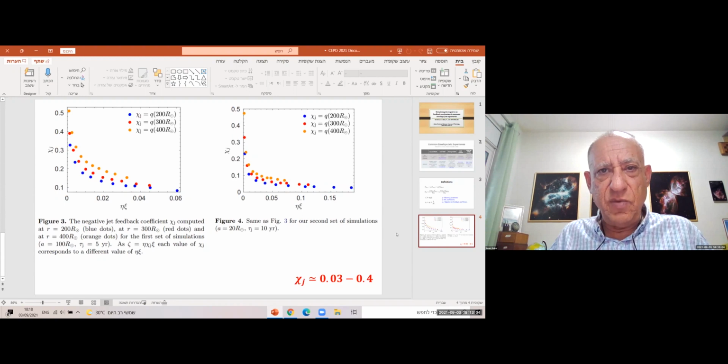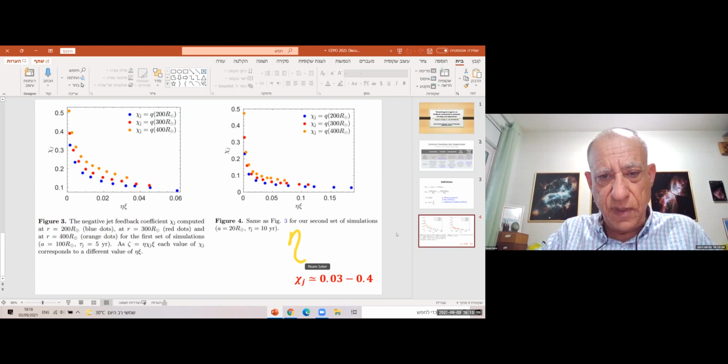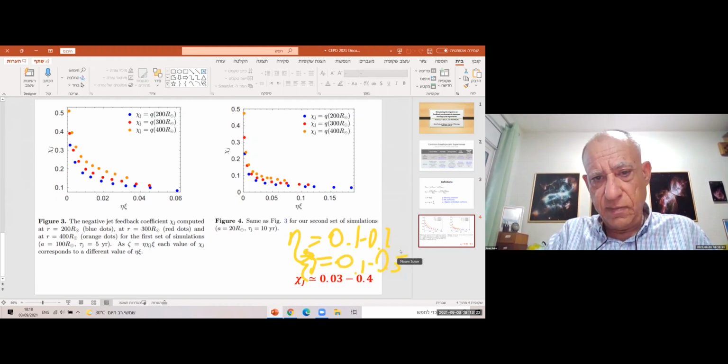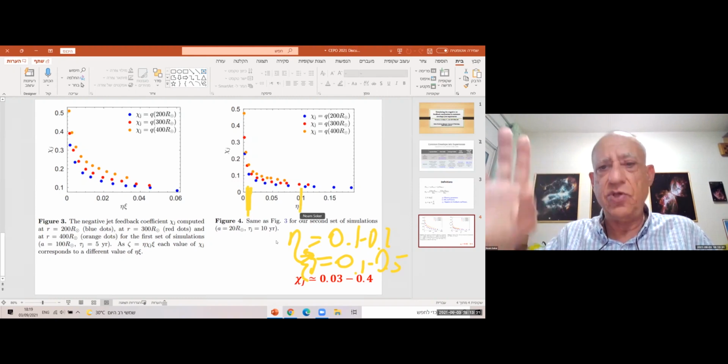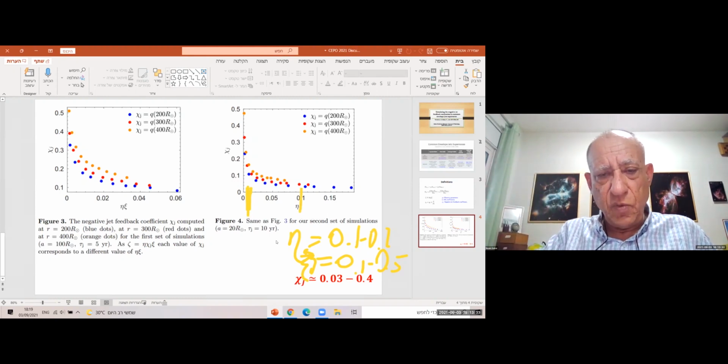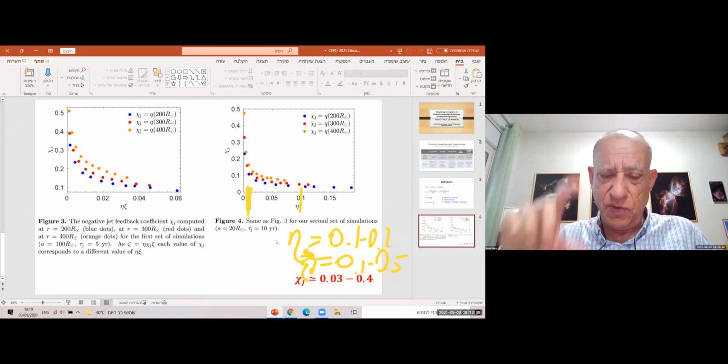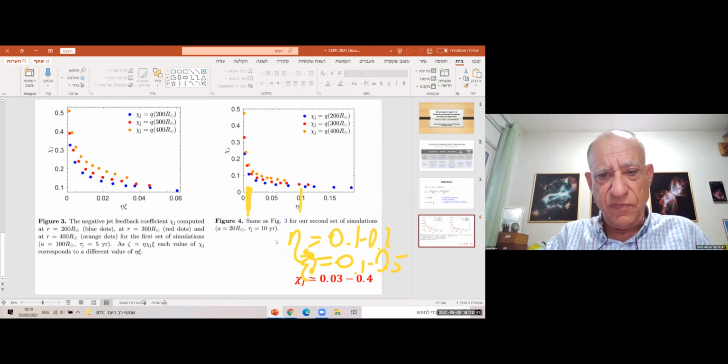And in this simulation, yes, this is in 1D, and usually, as you showed, we take eta, the coefficient, to be 0.1 or 0.2, and the ratio of accretion to Bondi-Hoyle to be 0.1 to 0.5. So the typical values are from here to a little bit higher, in this region. And we demand that the power that we take will be consistent with the reduction of density due to jets. And we find these values.